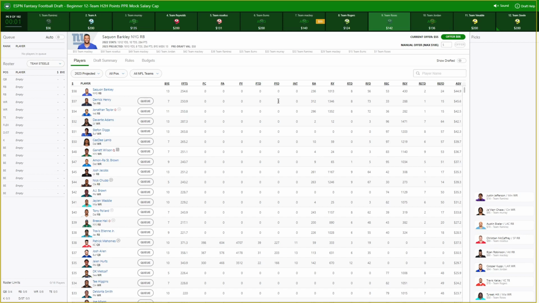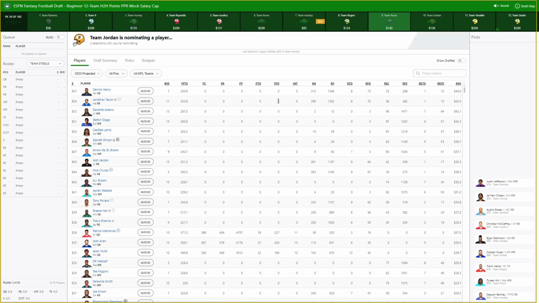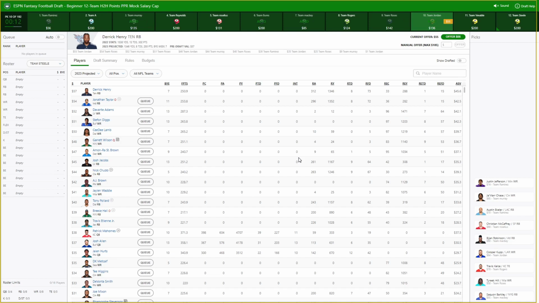I think that there's a world that exists this season where he ends up being more of a low-end running back one, a guy that needs touchdowns to really truly be an elite performer. And I just think that we could see this Giants offense take a step back this season. So I don't find myself buying too much of Saquon either, even though I do actually have him on one of my dynasty teams, which I'm still rooting for him.